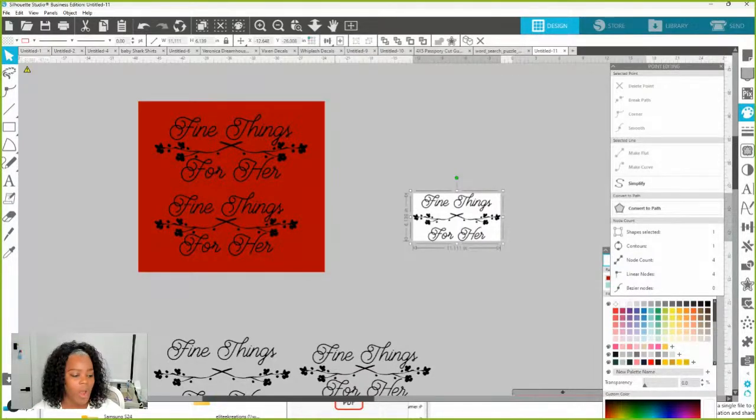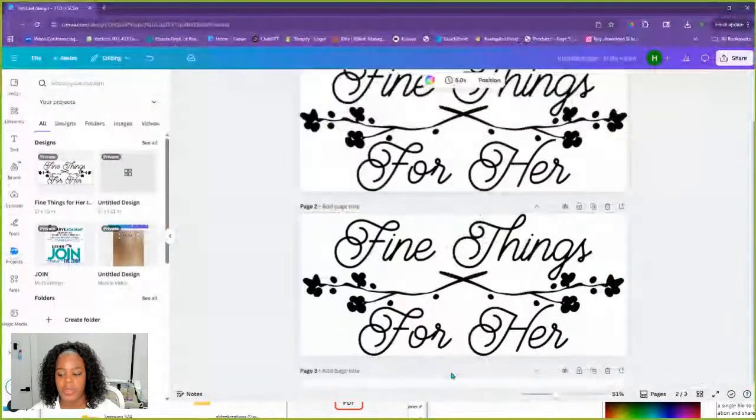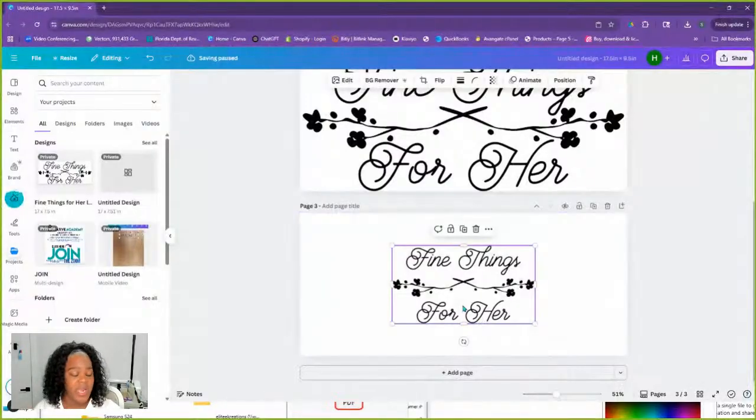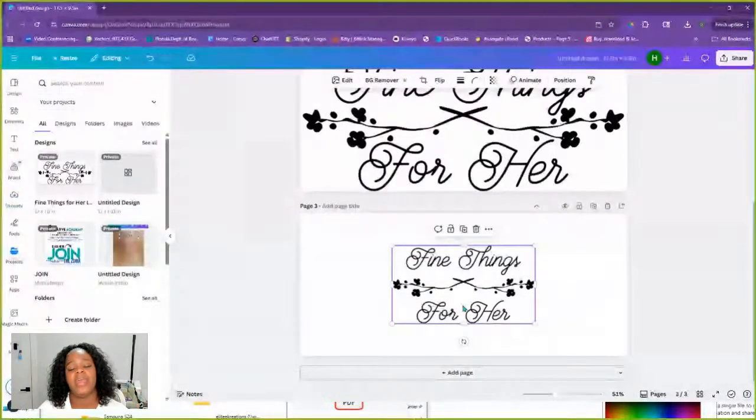So I'm going to head on over to Canva real quick. Okay. And I'm just going to add a page here. So if I right click and choose paste, that pastes right there as well. And all I did was right click and copy because it was from the internet. If it is something that is on your computer, you will not be able to just copy and paste. You'll have to drag and drop. Okay. So from the internet, you can copy and paste. From your computer, you are going to have to drag and drop.